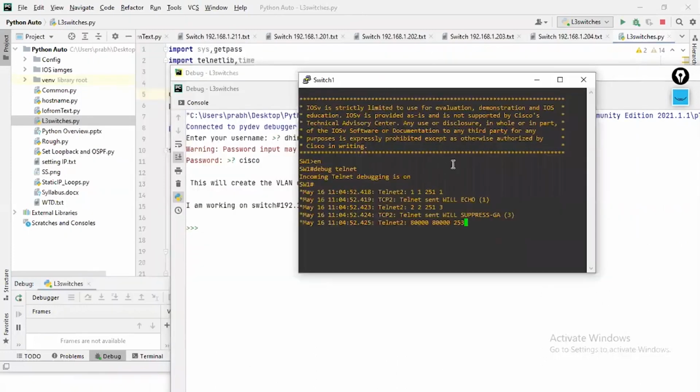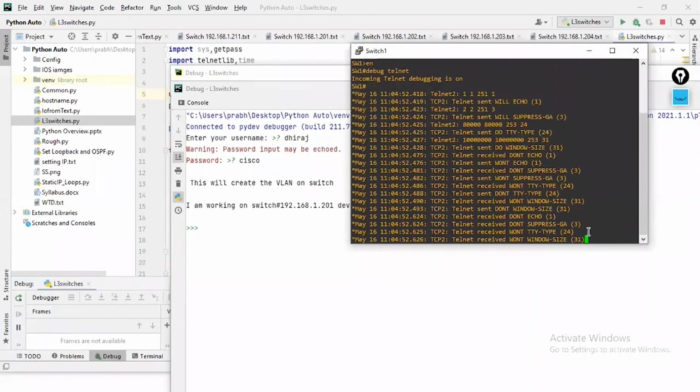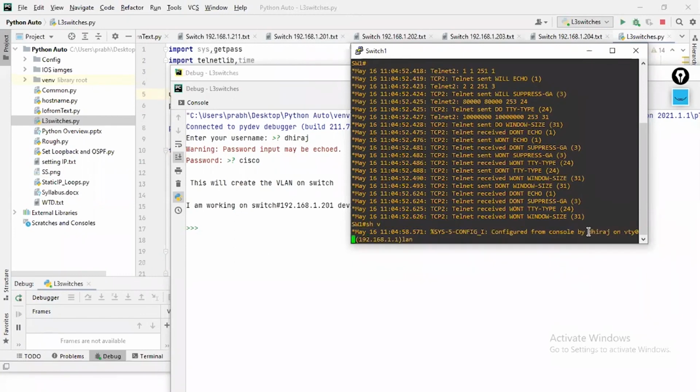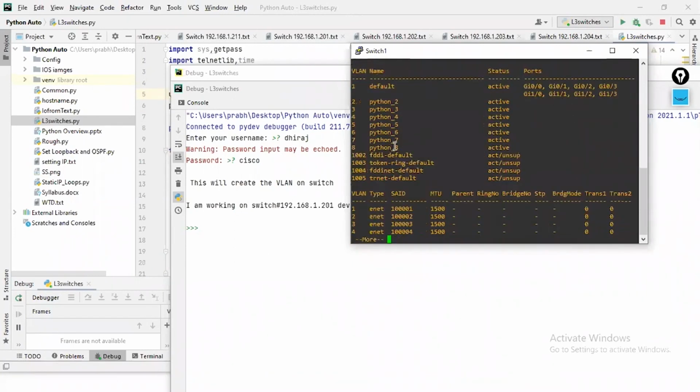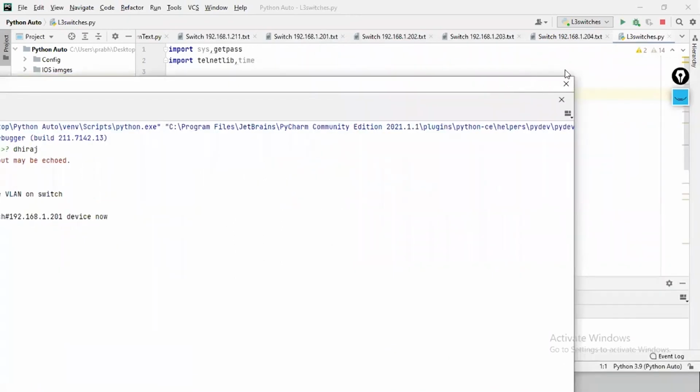Now let me show you this. Okay, so see guys, the telnet is already done. See, this is our switch. You want to show the VLANs? I'll show you the VLANs. See, already 8 VLANs are configured on this device, right? So this is what we can run, or we can create as many VLANs as we want.